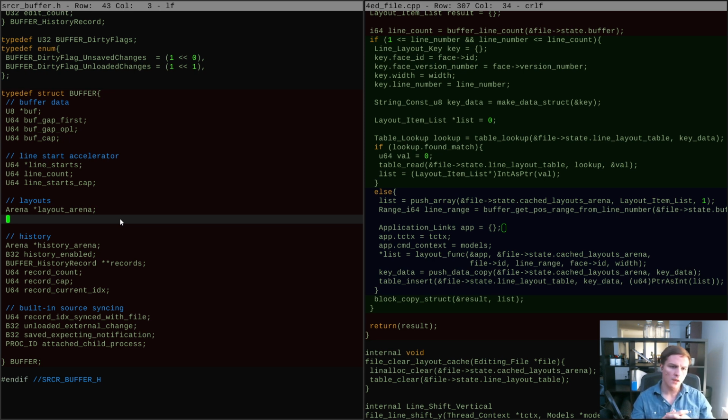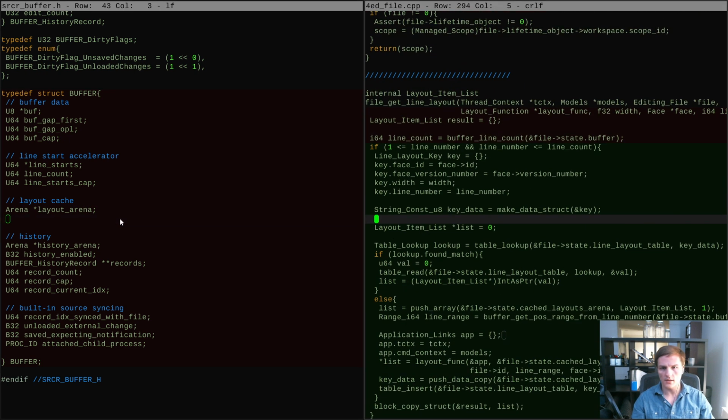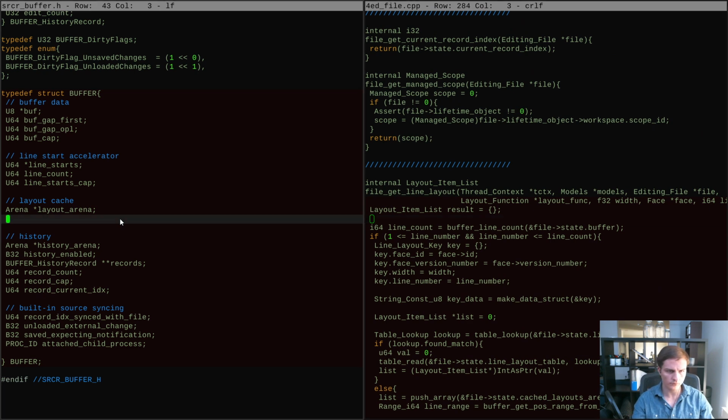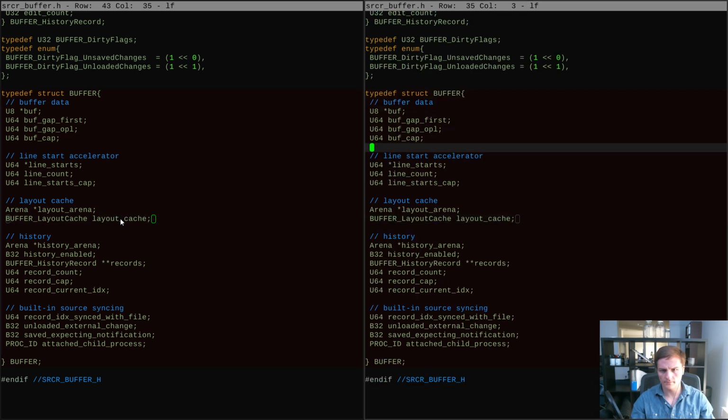Okay, so the layout cache needs to be some kind of data structure like this, probably.